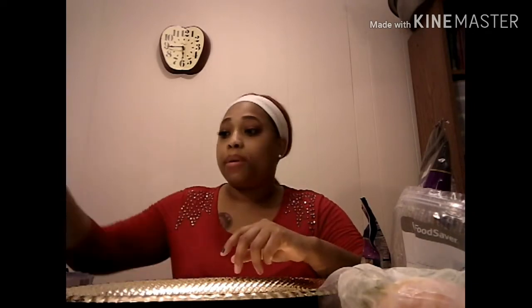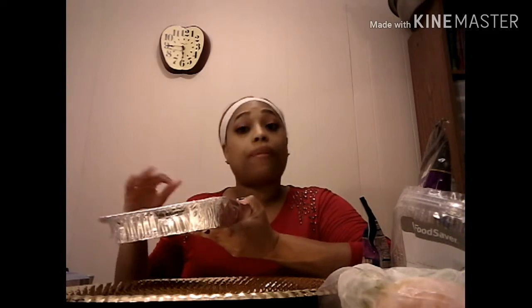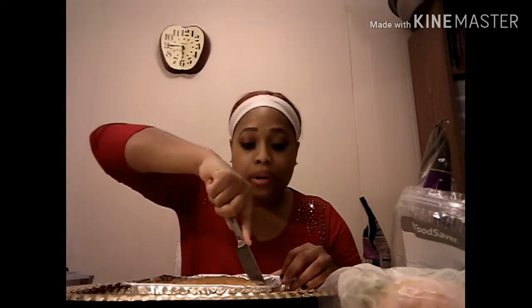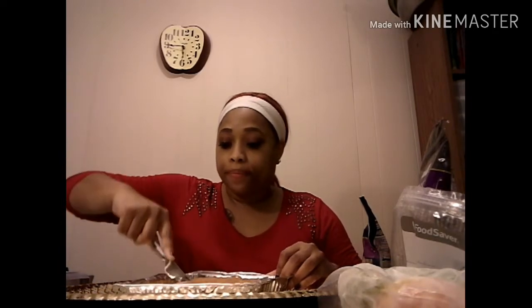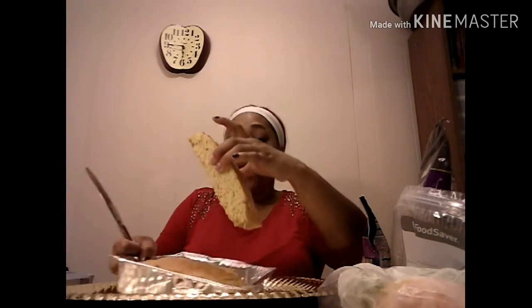If you'd like that recipe or that video, I can post that later on. Some of us may have food savers — cornbread you can freeze. It's just a matter of the right techniques to keep your cornbread from getting freezer burn or that freezer taste. You really have to know how to wrap up your products. I'm going to show you with half of my cornbread. I'm going to take this cover off and cut this in half.